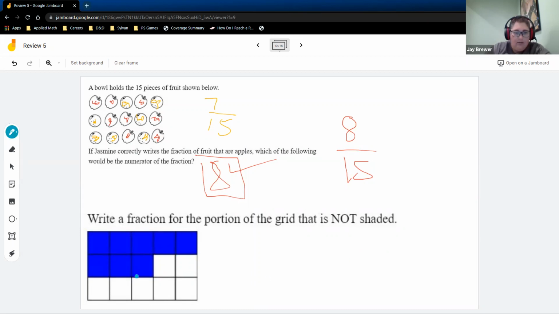Portion that is not shaded. So this is a 3 by 5. 1, 2, 3. And then if you count across 1, 2, 3, 4, 5. So if you multiply those, you get what's missing. So it's a 3 by 5 grid, which means there's 15 total spaces. So if you were to do shaded versus not shaded, we would just come down here and recount these. So 1, 2, 3, 4, 5, 6, 7. So it'd be 7 out of 15.